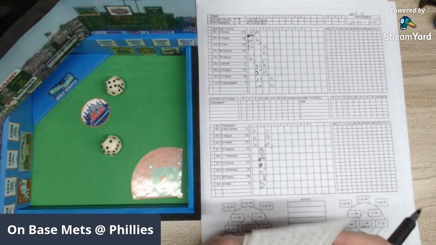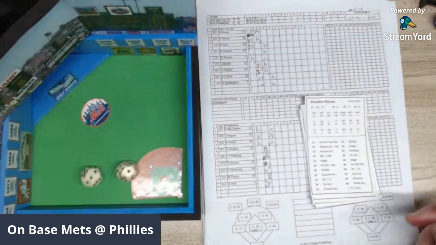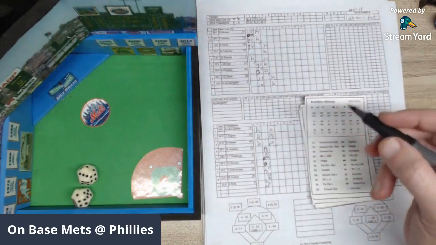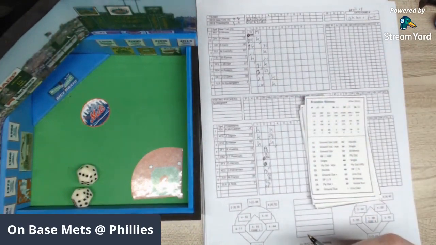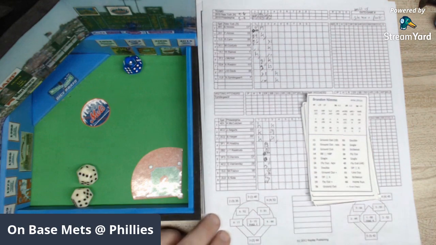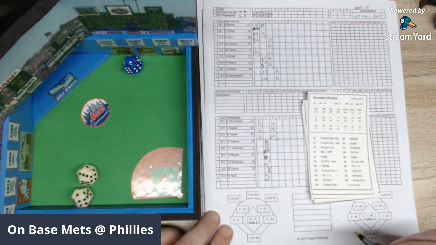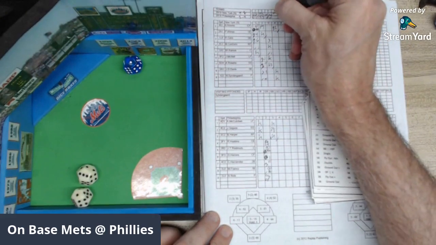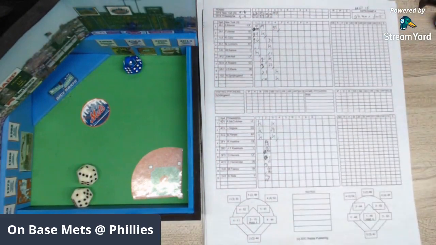All right, and here is Brandon Nimmo with a 13, and that is going to be a ground ball. Chopped right in front of the home plate, and Realmuto jumps on it, throws to first in time to retire the side. No runs, no hits, three up, three down. We go to the bottom of the fourth.